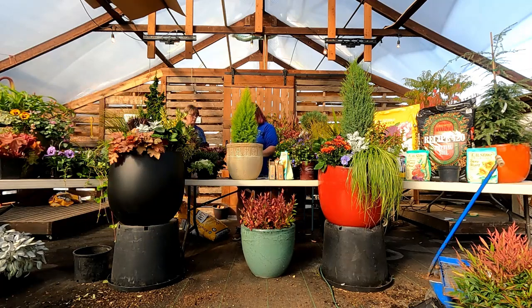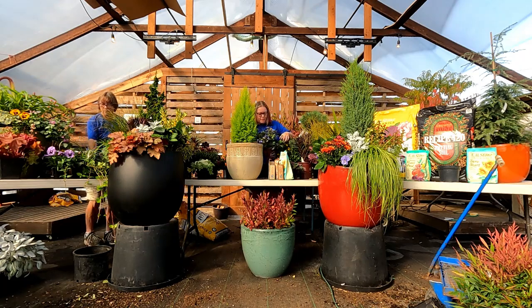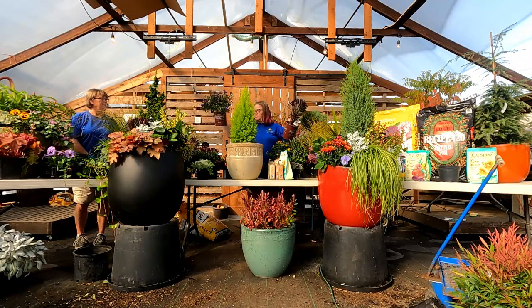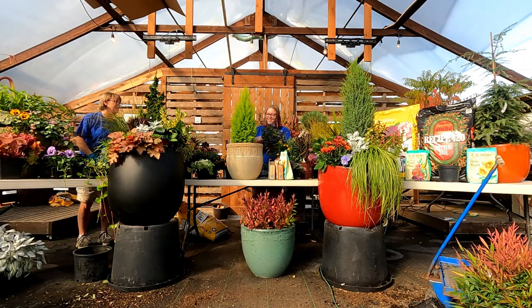All right, let's start with these three. I'm having conversations over here because I want another level in here. We went too short. So all the ones you guys picked are there. She's going to put those in. So like this one, for a filler or for a spiller? I want taller. You want taller than that? I want them to choose. They determine they want the blue, we'll go with them.